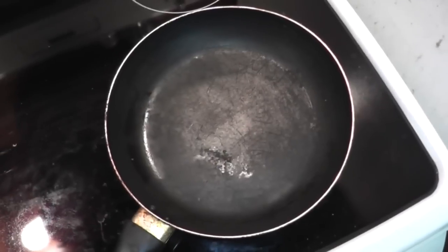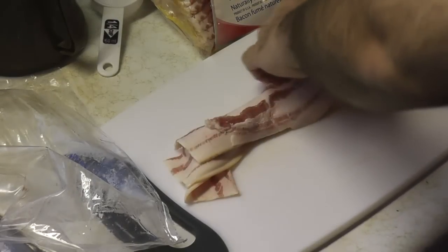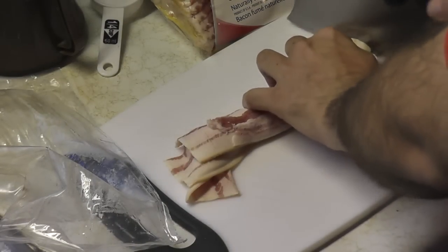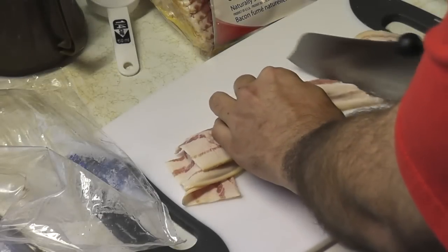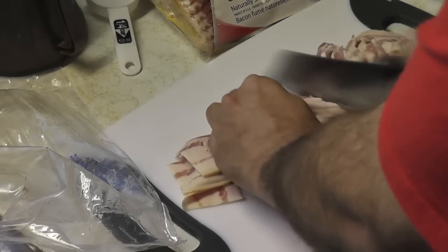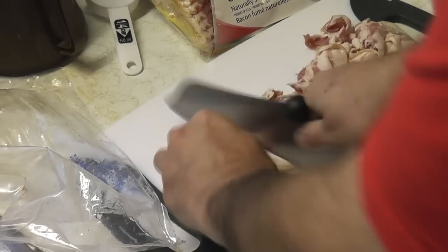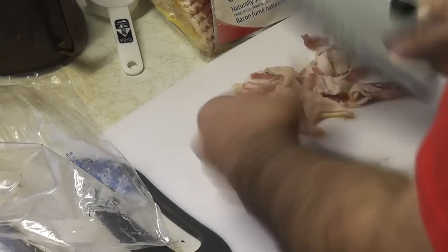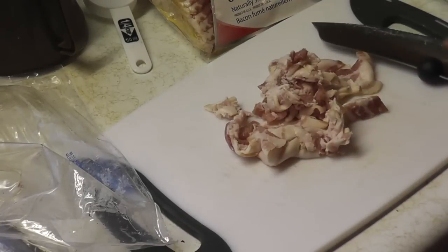Alright, let's get cracking. Our first step is to fry up some bacon. We need that nice piping hot, crispy bacon. First thing we need to do is chop up a couple slices of bacon to make bacon bits — I wanted to buy bacon bits, but the store didn't have any. I also wanted to buy a sharper knife, but the store didn't have any either. This is the part of the show where I chop off a digit. Get it all minced up and frig it into the pan it goes.